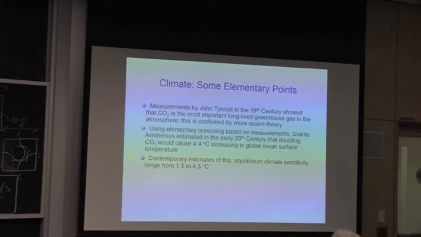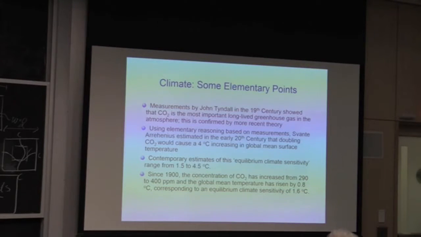And you might compare that to contemporary estimates of this number, which we call the equilibrium climate sensitivity. It's just the response of surface temperature after it equilibrates to a doubling of CO2. It's just a definition. Modern estimates put it at 1.5 to 4.5 degrees C. So 100 and some odd years later, and countless millions of research dollars and experiments and computers and so forth, Svante's original estimate falls within the range of modern estimates, which I think is a pretty remarkable achievement on his part.